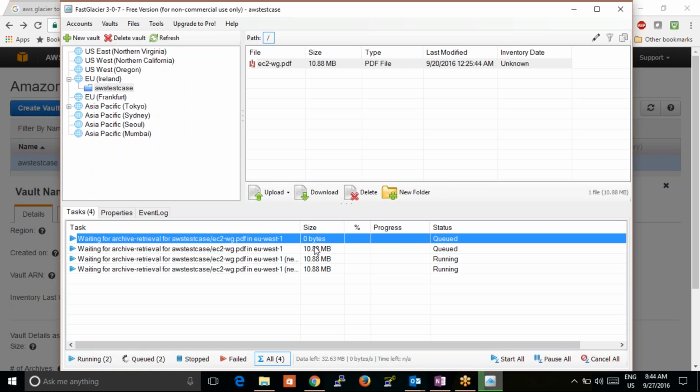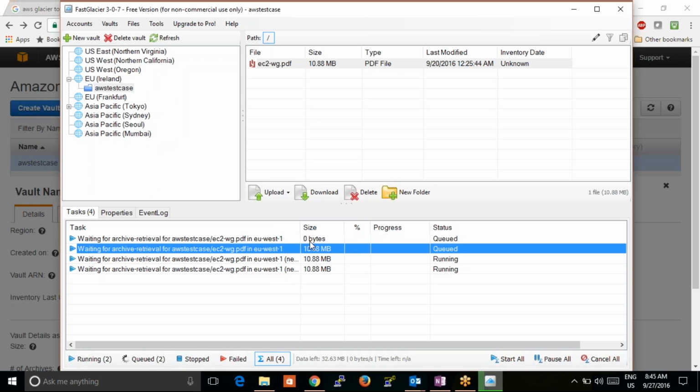In interviews they may ask: in AWS Glacier you have uploaded some archive to the vault, and if you want to download the same file, what is the maximum operations rate for downloading this archive at the same time? He kept a limit of just two archives. After completing these two archive downloads, it goes for the next archive in the waiting list or in the queue. Like that you have to answer.